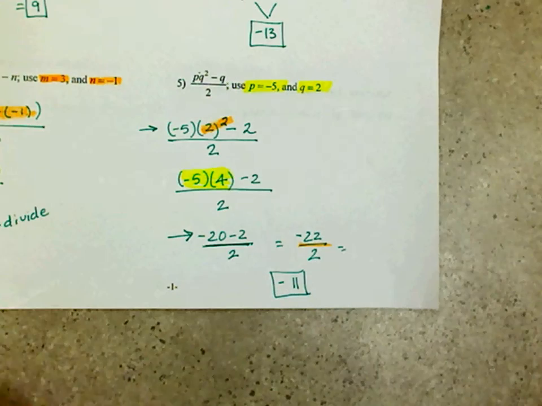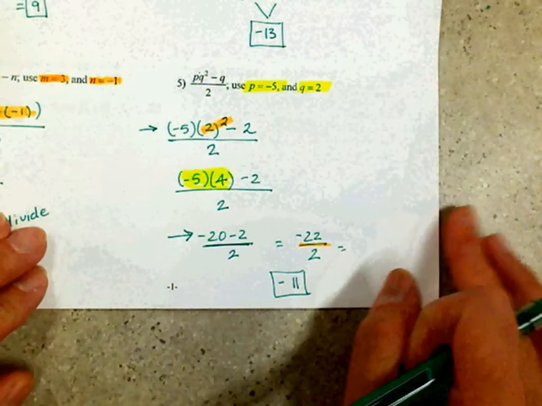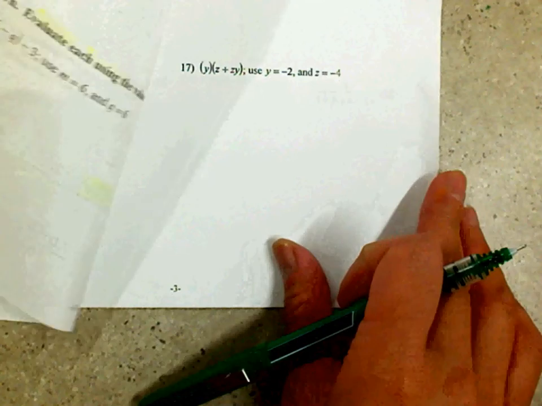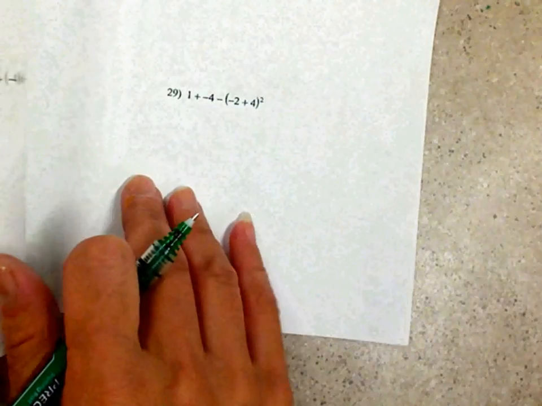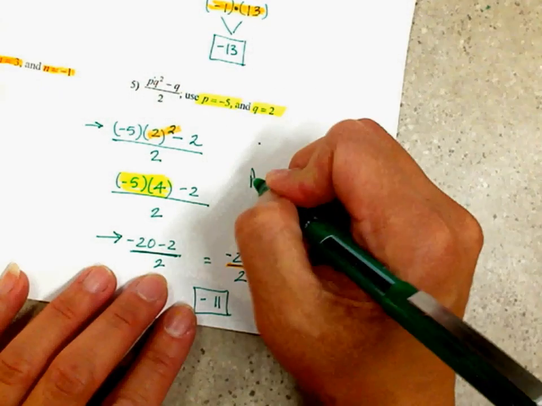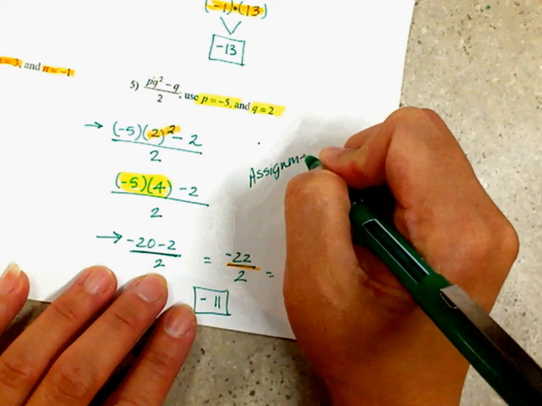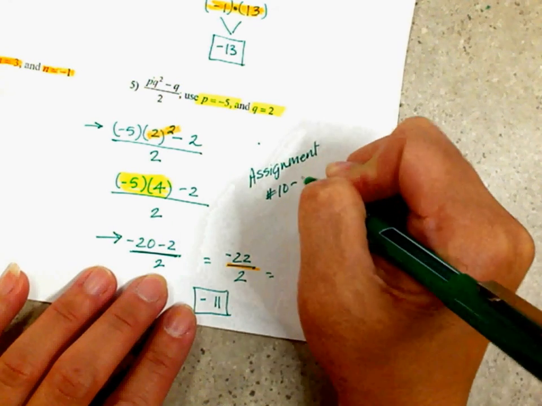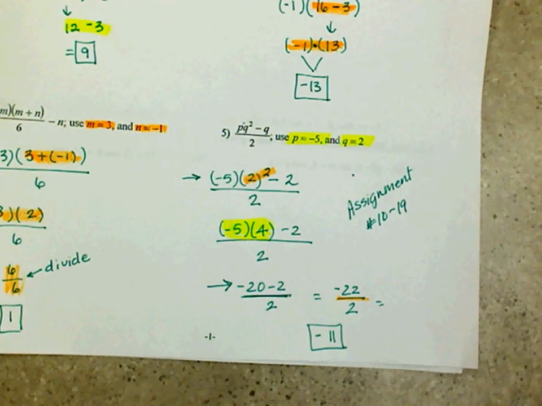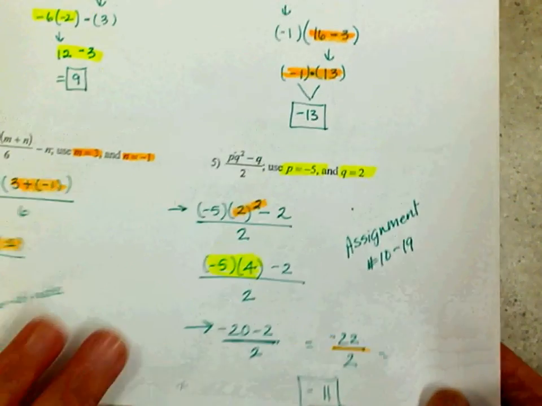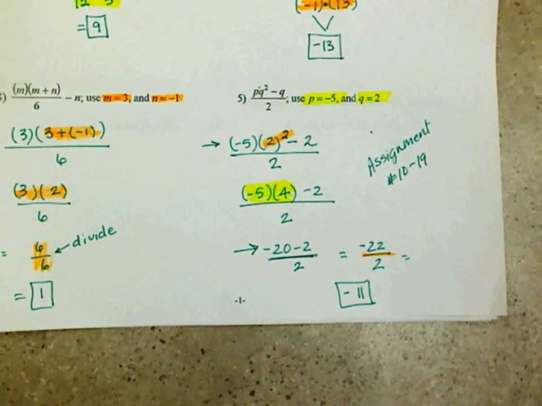I need you to pause. Your assignment is number 6 through number 9 first. Oh, wait, I'm so sorry. It is number 10 through number 19. Number 10 through 19. You need to pause. Okay? Work on that assignment first. I'm actually going to stop right here and I'll do the second part on a different video.